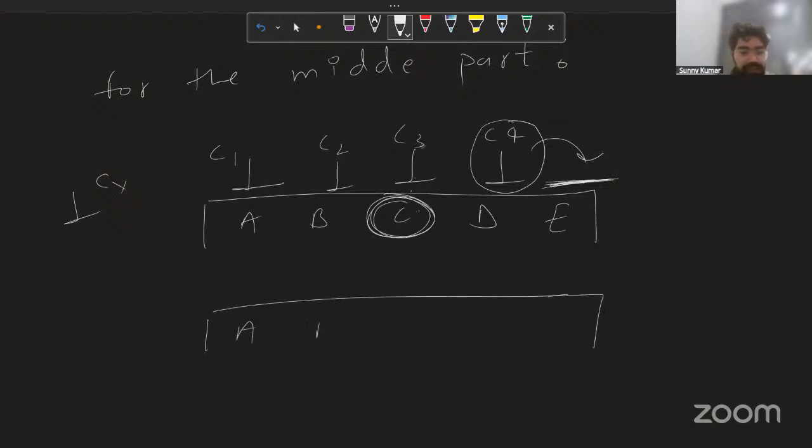At A index, B index, C index, D index, and E index, this computer will come to this place, and this place becomes empty. So C3 computer, C2 computer, and C1 computer.